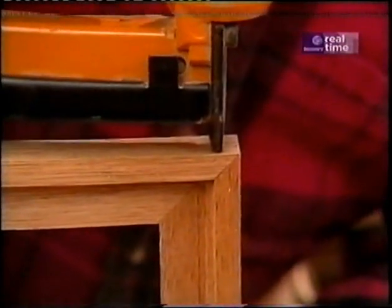Now to reinforce the corners, I'm going to put a couple 1-inch brads, holding them towards the back side of the frame, one in from each direction.